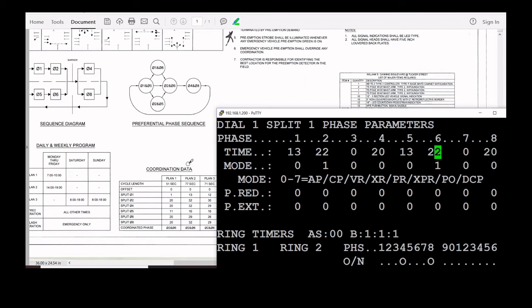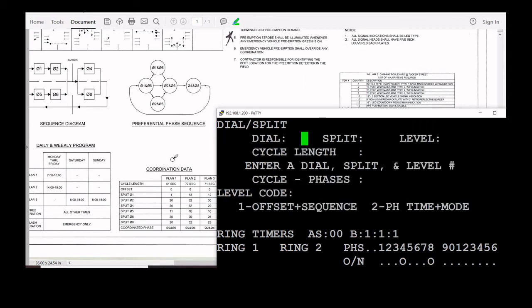Now the sum total of the two, they don't have to be identical. So they're going to equal 35, this could be 15, this could be 20. So that equals 35. As long as the sum total of 1 and 2 equals 5 and 6, it'll work. The numbers don't have to match. It's tough because I'm right on the cusp of where I need to be, so it's tough to demonstrate that. But just remember, 1 and 2 have to equal 5 and 6 for the coordination to work. Okay, so we're going to go with 55-second cycles for cycle 1.